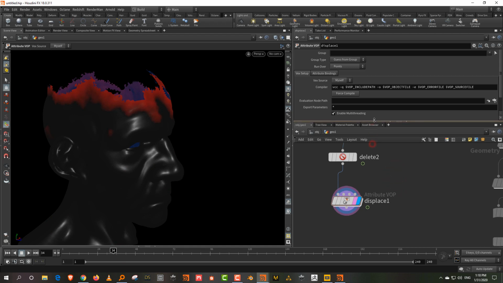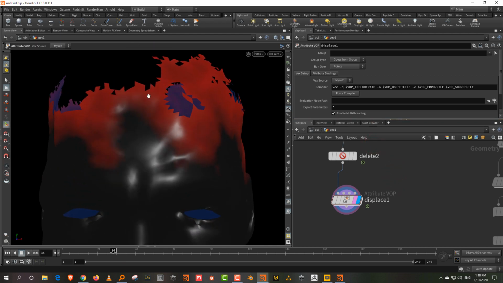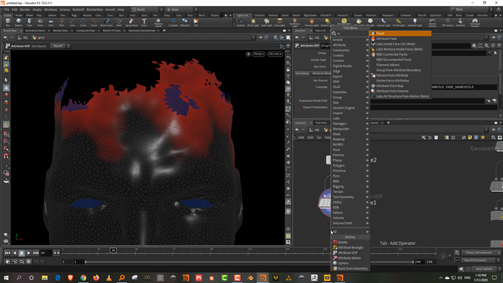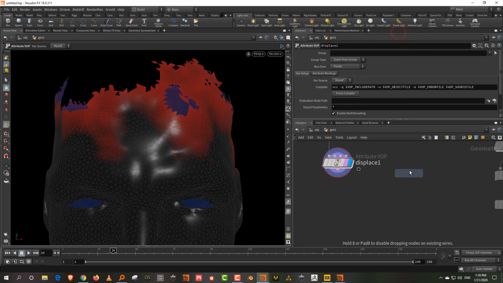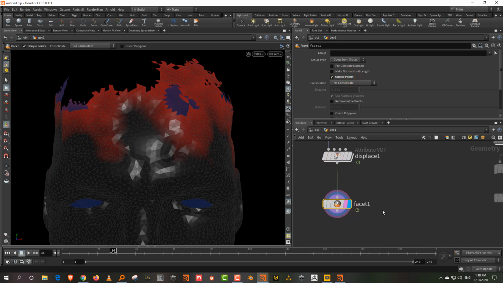Now along with that, what I also want is that these polygons should scale down as they disappear. So we need to detach all the polygons. We're going to take a facet, detach everything, and say unique points. So they will detach.